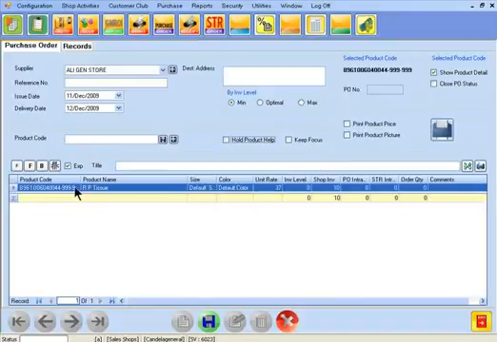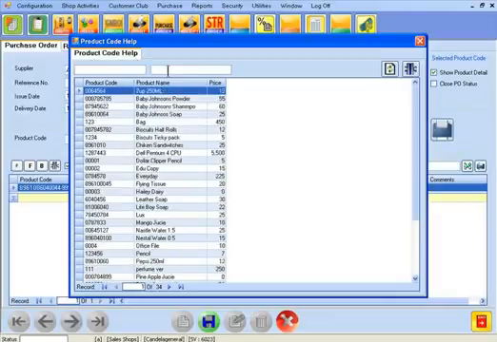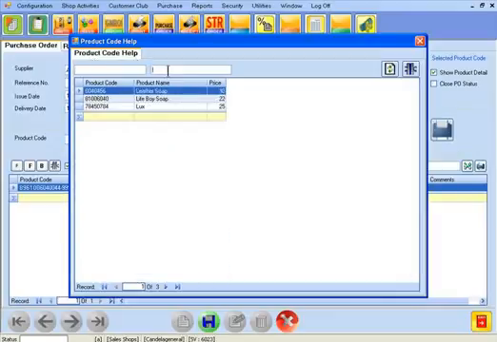This displays the details of the product in the grid below. Or you can click on the product code field box and press F1 key from the keyboard to launch the product code help dialog. You can browse to the respective product and select it by either pressing enter from the keyboard or double clicking on it.